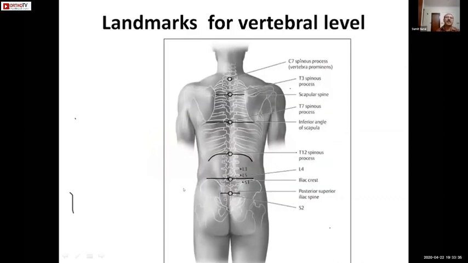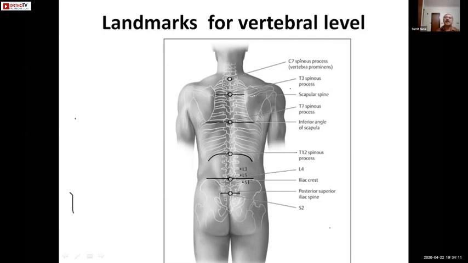It's very important for the postgraduate to mark the spinous processes with a good skin marking pen, so that the examiner knows that he has done this exercise. One can identify the vertebral level from proximal to distal. From the proximal, the first prominent spinous process is C7, known as the vertebra prominens. However, T1, thoracic 1, is more prominent than C7. So sometimes one can miss the C7 and think that the T1 is the C7. So you have to be careful about it.